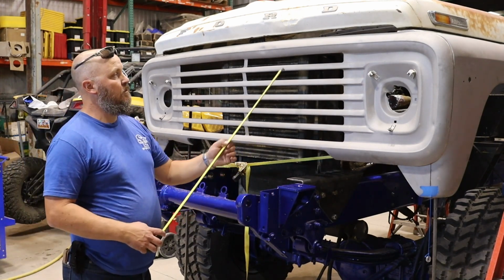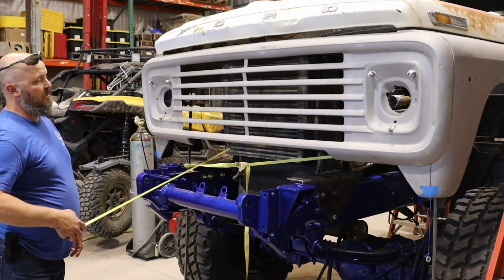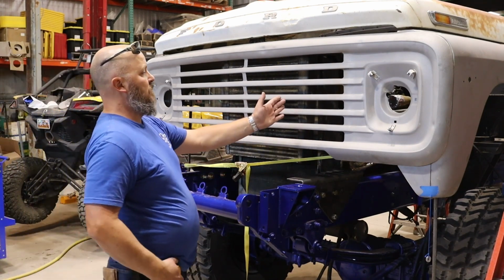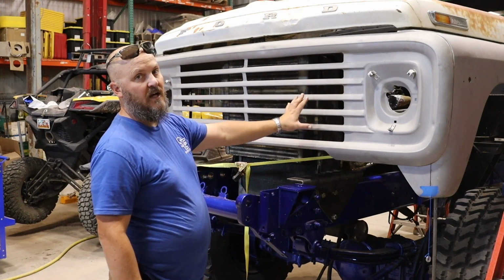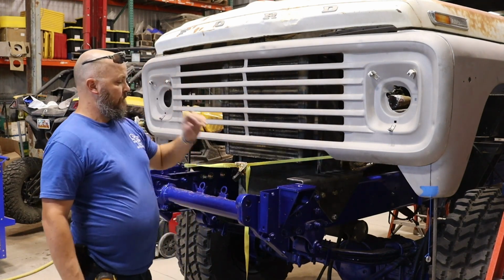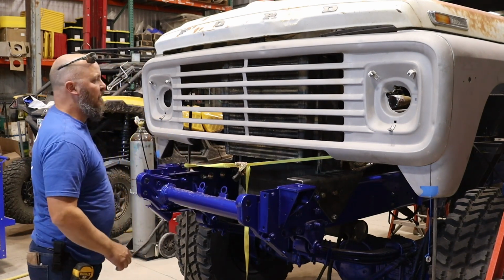What we need to do is create a support across the top here, across the bottom here, tying onto these, and then also we're going to have to create something back through this way. But I really think on these sides, I'm going to put in transmission coolers on the sides. I think that's my best bet. So we'll see what we can find for tranny coolers to go in there.